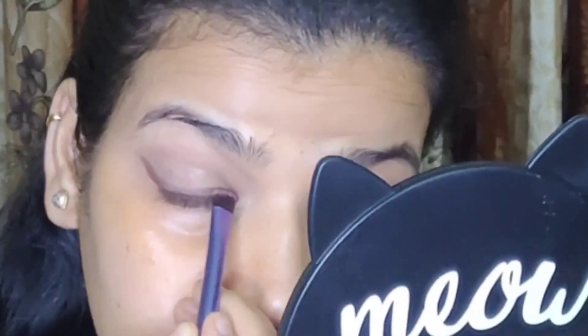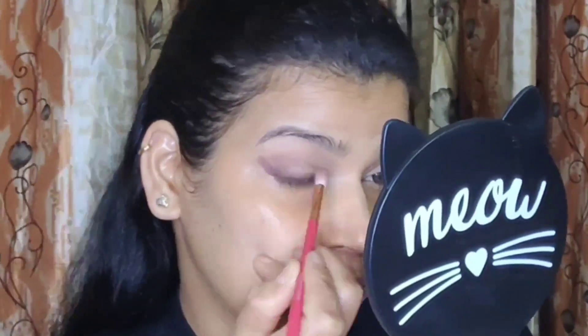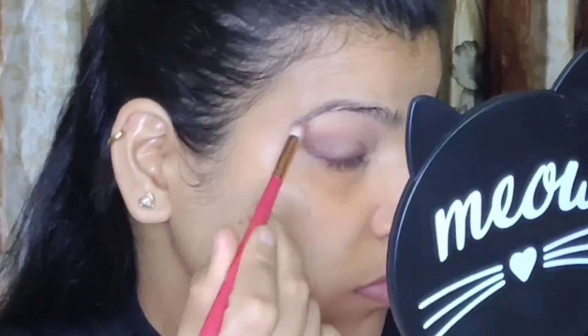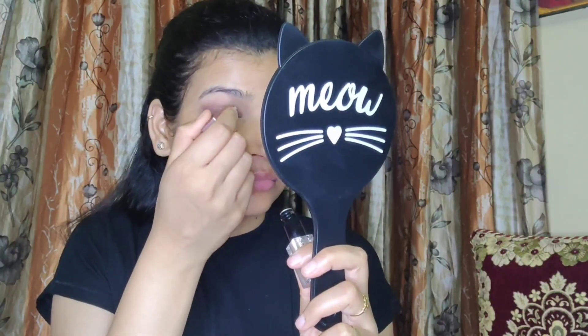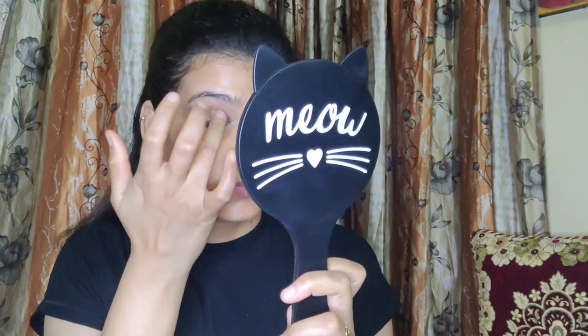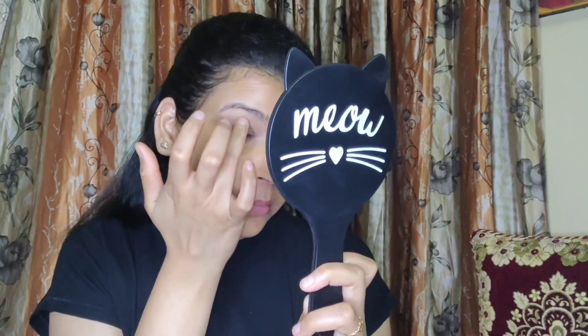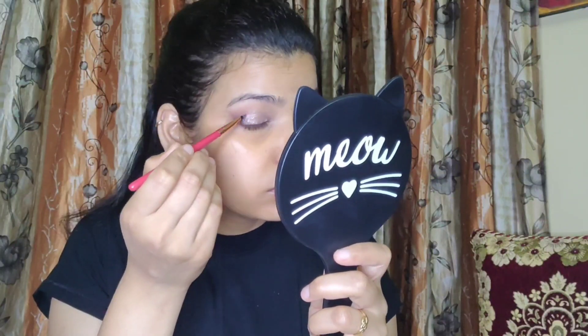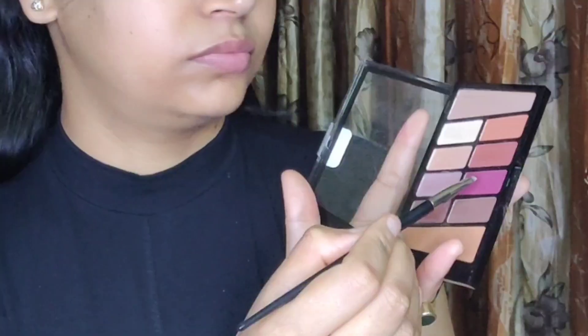After depositing the color I am buffing it out so that it looks more smoked out and cohesive — that's what I am doing here with my blending brush. Reaching the stage where I have a smudged sharp wing, I am taking my liquid eyeshadow from Swiss Beauty in the shade Diamond Dust 02. The liquid eyeshadow will provide a base for my glitters to stick on. Then I picked up my Blue Heaven Shimmer Dust in variant 05 — completely a white or silver shimmer dust. I had a bit of fallout that I dusted off using a small brush.